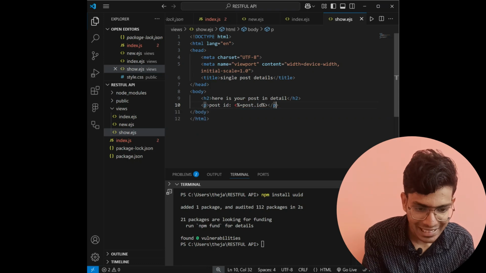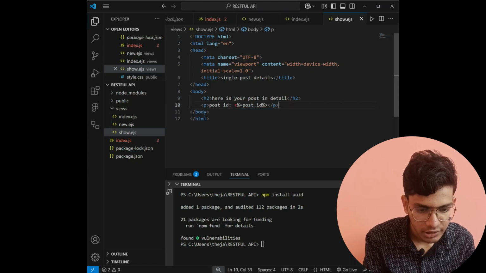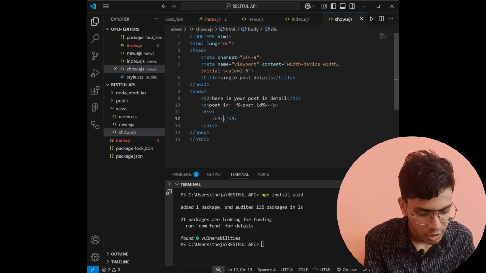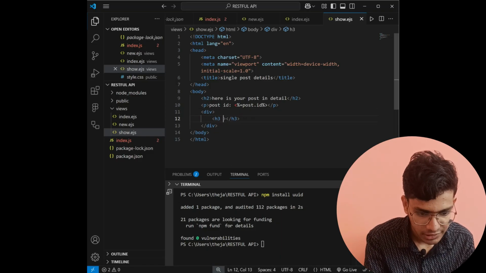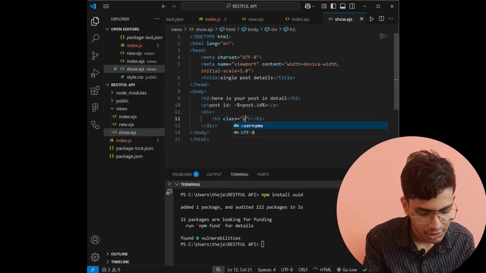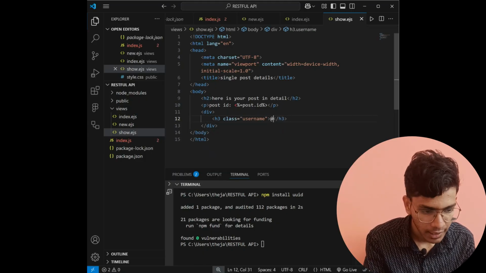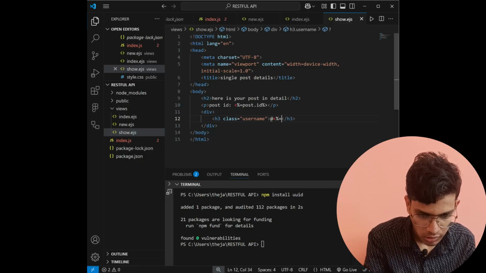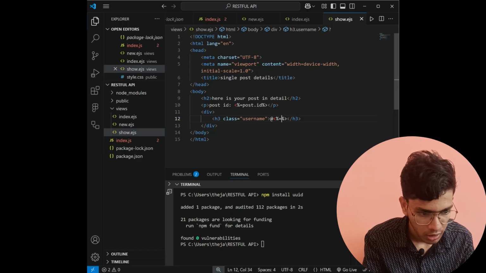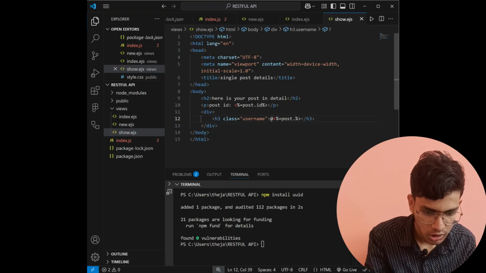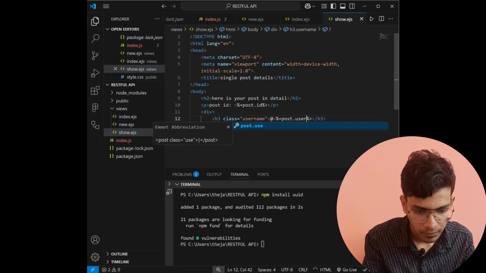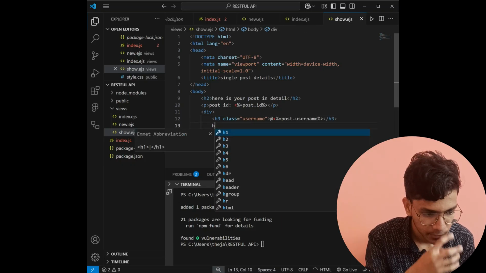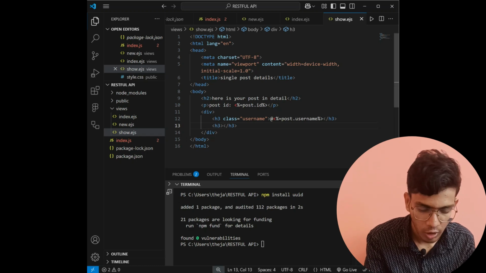So post.id. Now after this, in the div block I will show my h3, my class is equals to username, and here I will give post dot username. After this, h3 content. I will also display the content.